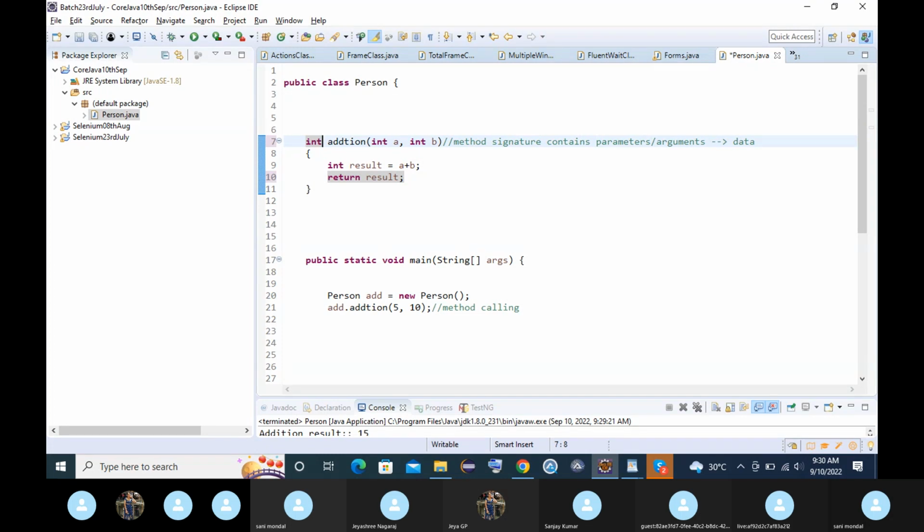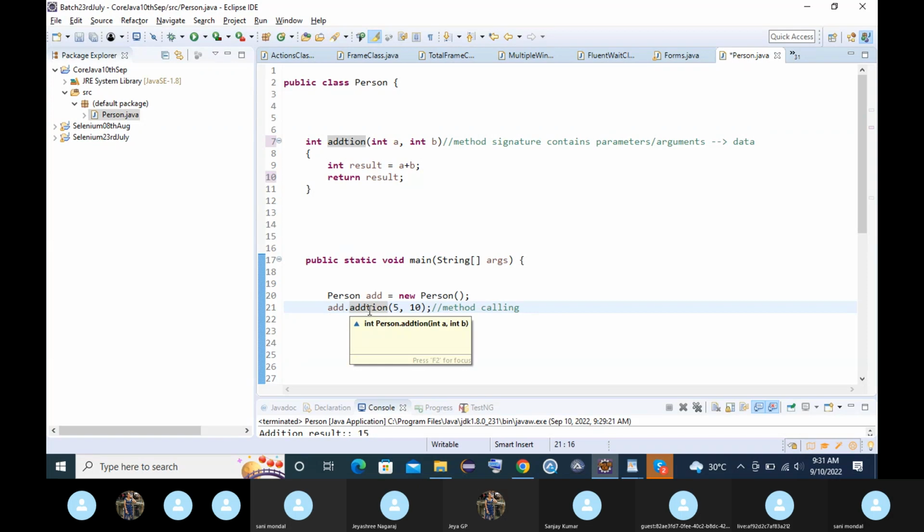If I do not have to return anything, I will write void. If I have to return something, first of all, I have to know which type of data I want to return. In my case, I want to return integer data. So at the return type, I will mention integer. Just the data type I have to mention. So now, once this is called, it will add the two numbers, store the result, and return the result to this line. Now this is returning a value to this line.